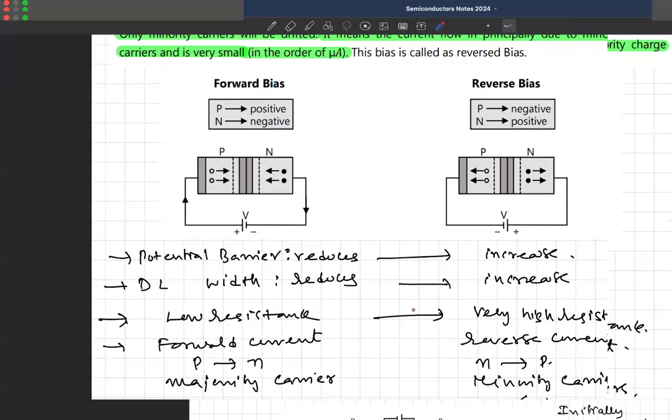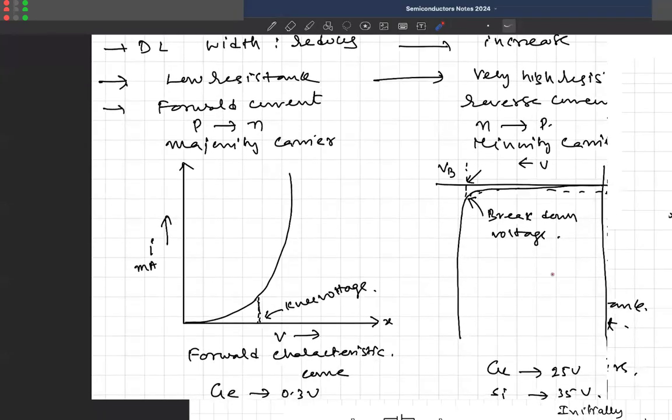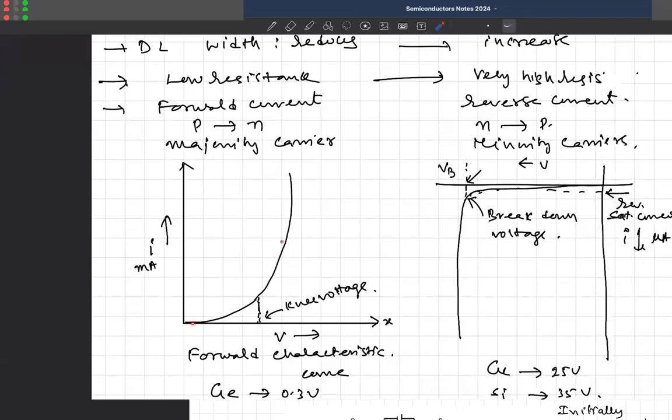Next, in forward bias mode, there is almost low resistance, zero resistance we will consider ideally. Whereas there is very high resistance in case of reverse bias. Sir, zero, no, infinite. Infinite resistance in the reverse bias mode. So if you plot the voltage as a function of current, the graph follows something like this. Whereas in reverse bias mode, the current and voltage characteristics are like this.